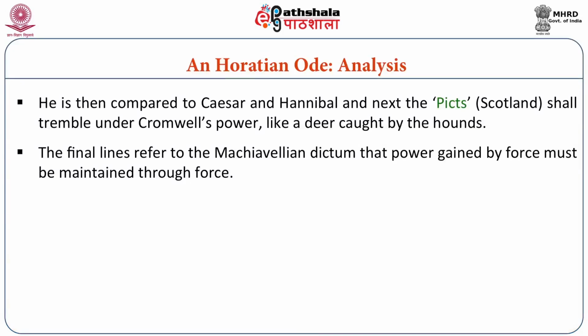And this depiction of the execution of Charles I is seen by a lot of critics as the height of the poem, because what we see there is a depiction which could have been polarizing. Instead, it is seen as respectful, as giving the king the dignity that he deserved, and also as heralding better times for the English Republic, which were just starting out. In the course of the poem, Cromwell is compared to Caesar, to Hannibal, several other people. Of course, he is compared to the gods. And we are shown Cromwell as somebody who will then save England from itself. The poem has been appreciated by various critics because of that balanced attitude that Marvell strikes.